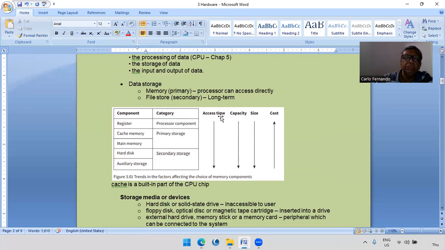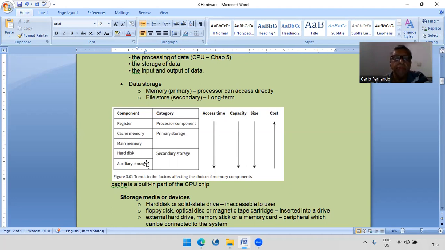And that access time is like the fastest. The fastest or the highest speed or the shortest access time. Shortest access time is register. Then the cache. Capacity also very small here. Register is very small, going up with these other items. Size also small, increasing this way. Only the cost is high, access time is low, not slow, access time is low. So very short, quick access time. Capacity is also low. I told you very small, tiny areas. Size is also very small, same thing.